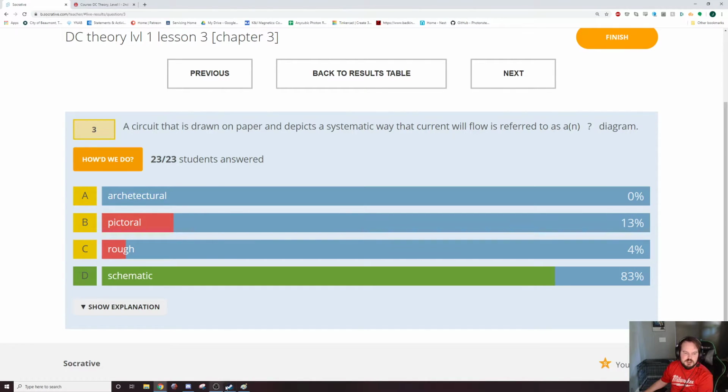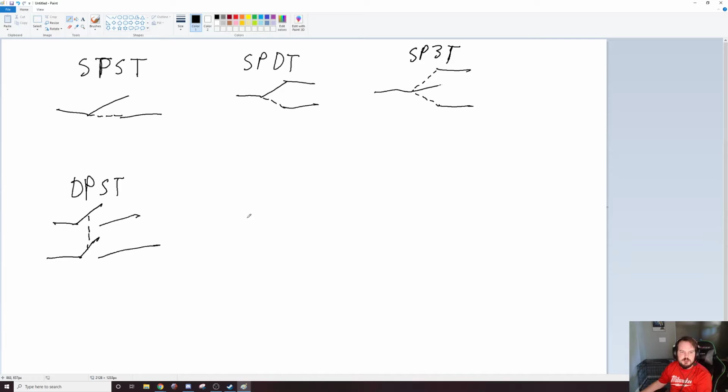So a lot of your circuits will have a battery. So this is your drawing. This is the schematic for a battery. It'll have a fuse. It'll have a switch.